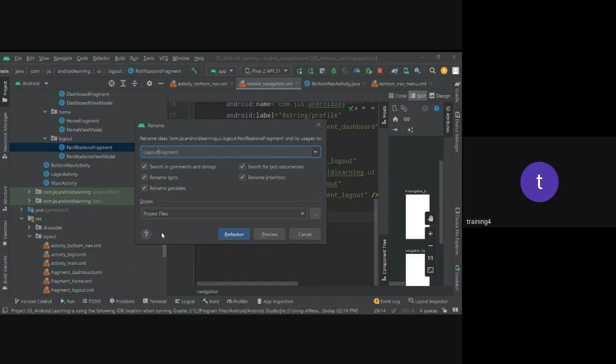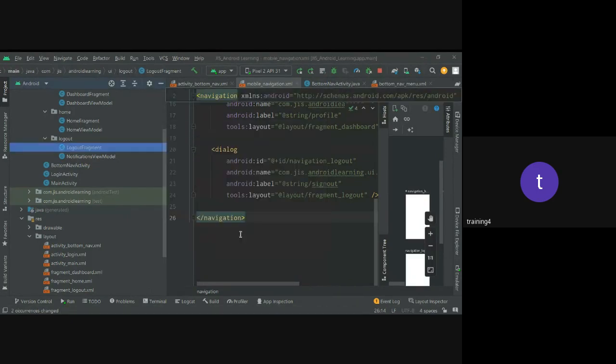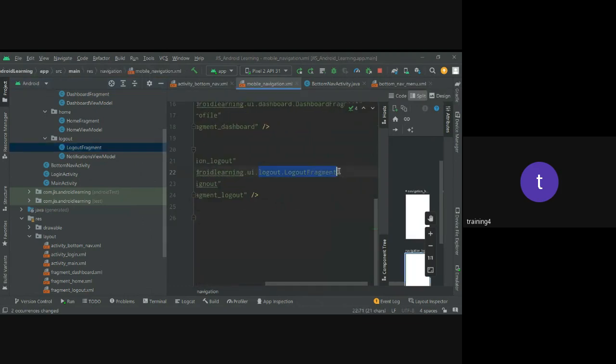Change notification fragment into logout fragment. Ensure all the checkboxes are checked, and then click on Refactor. You will find the changes will be applied. So I hope it's clear to everyone how we can rename the files.